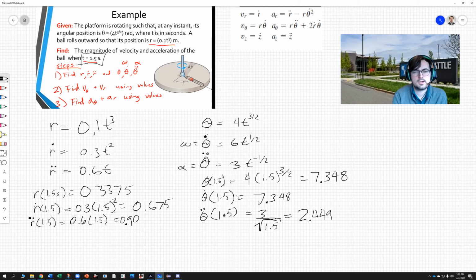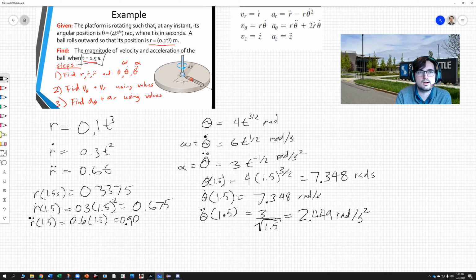Let's take a look at our equations here. Now theta, in most cases, we're going to be talking about this in rads. So we take this first one, we said theta is in rads. So we take the derivative, this will be rads per second. We take this derivative, this will be rads per second squared. So let's put these units in here. Theta is in rads. Theta dot is rads per second. Theta double dot is rads per second squared.